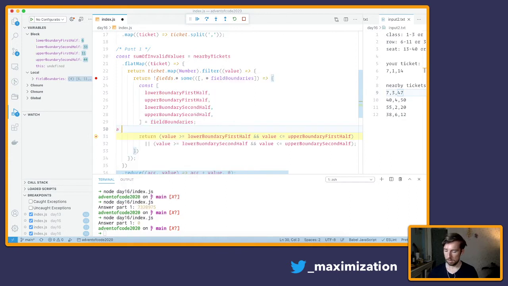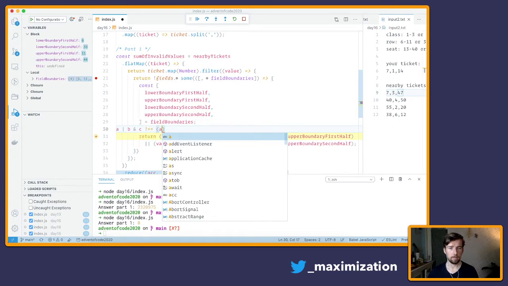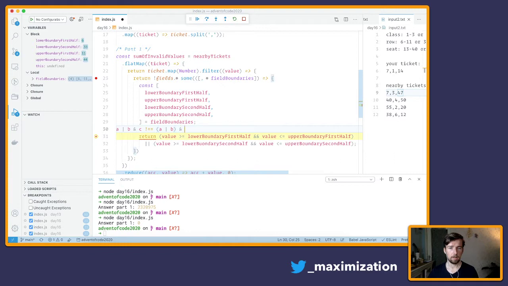Apparently A or B and C is not the same as A or B and C with grouping, because AND takes precedence over OR, so this is evaluated first before this, and I assumed they were just equal in precedence, so that OR would be evaluated first. So I had to wrap this in parentheses, so I'm not making that mistake again. And therefore it's going to return true, it's going to short circuit, and we need to negate that.